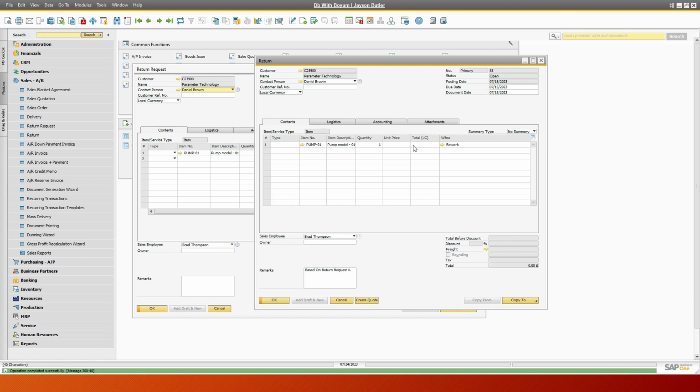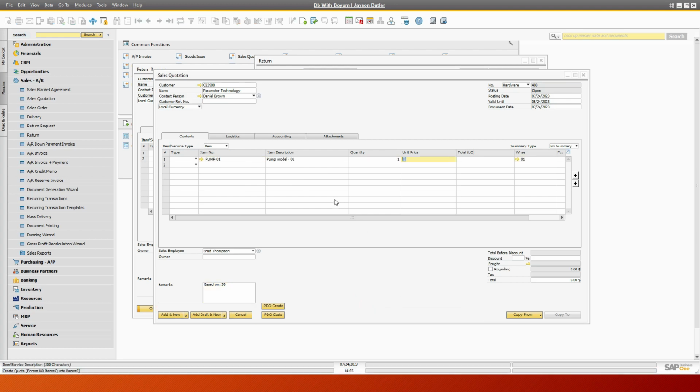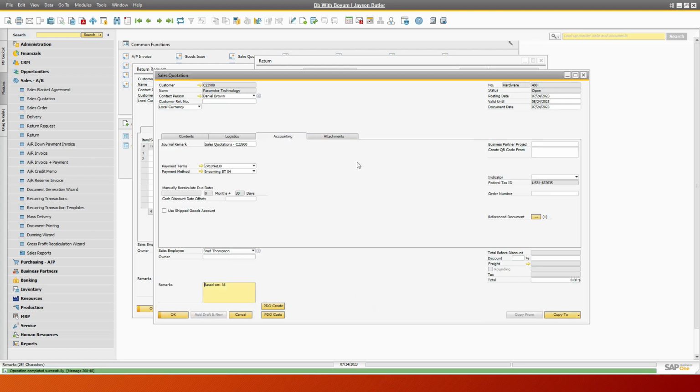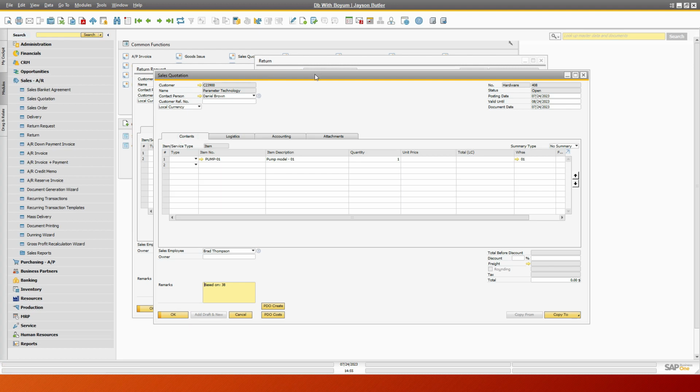And now we've got a return on here. We still have a 0 price in here because all we've got is the pump in stock, and now we don't know what's going on with it yet. So the next thing we want to do is figure out a quote to say, what's wrong with this pump? In here, what I've done is I've automatically added the quote from the return. And you can see that the quote is going to go to a warehouse 1, which is not the rework, because when we get finished with the pump, we want to put it into a fully repaired warehouse location.